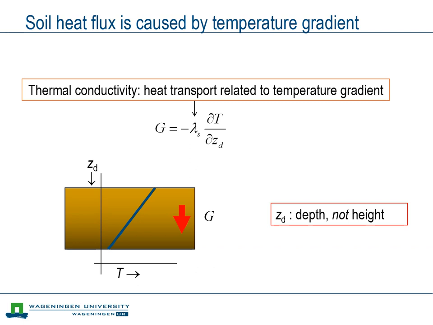Note that we define a downward soil heat flux as positive. In fact, in our sign convention for the surface energy balance, we take net radiation towards the surface as positive, while all other fluxes are considered positive when they leave the surface. To accommodate this sign convention, we use a special vertical coordinate in the soil called Zd, which is depth rather than height. So Zd increases positively with depth.